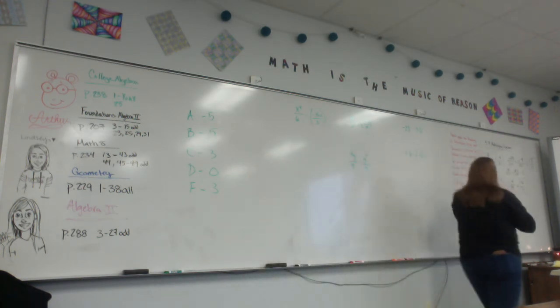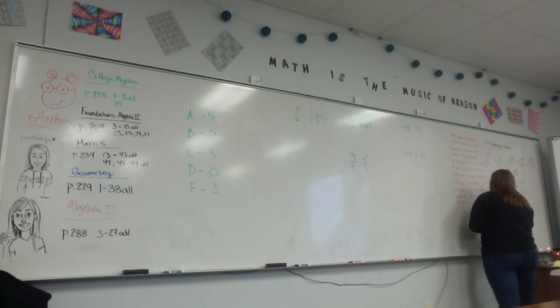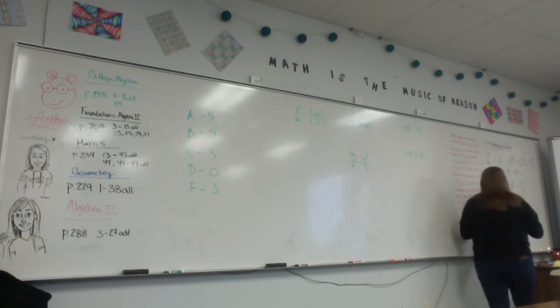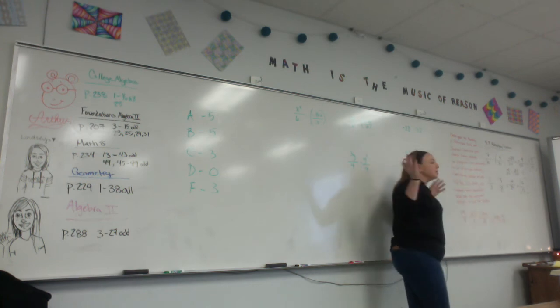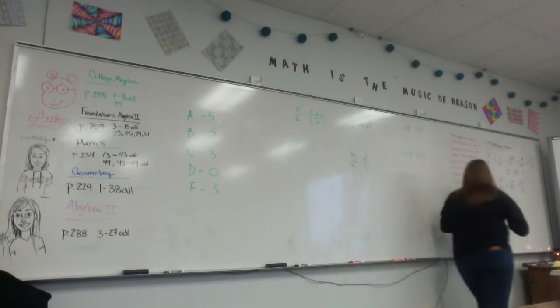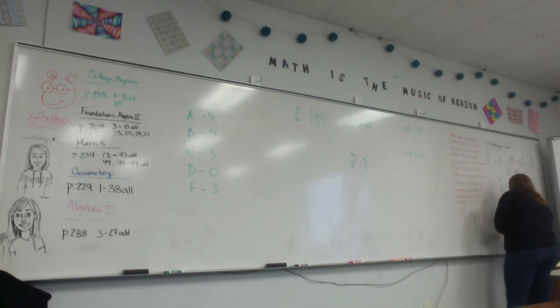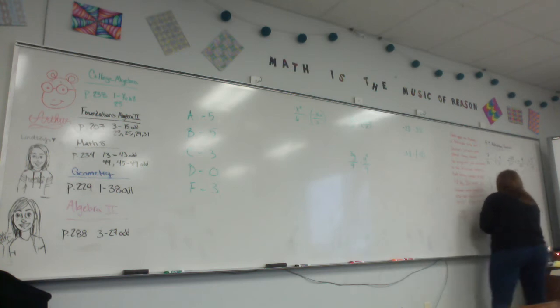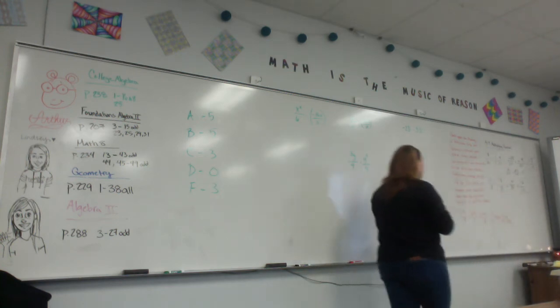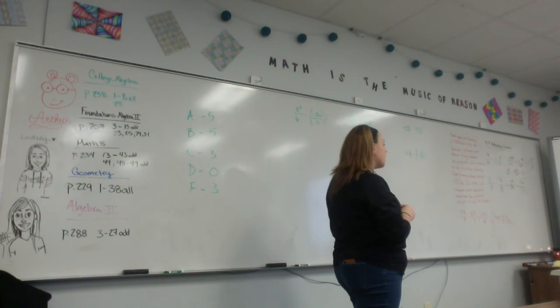299.25. What's 0.25 fraction wise? 1/4. Beautiful. So 299 and 1/4 what? Pounds. If I don't have pounds, I don't have an answer. That's crazy. 299 and 1/4 pounds for all those statues.